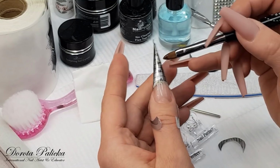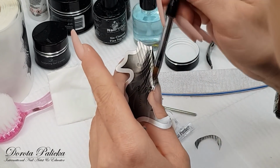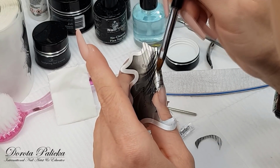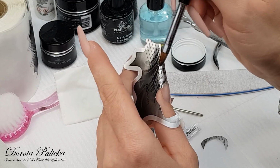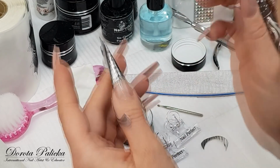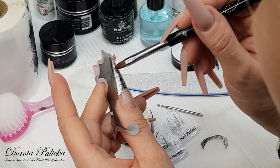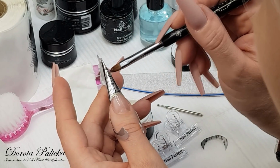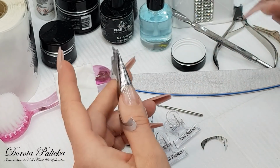With the clear, I always go a little bit more, like I always apply a little bit longer and a little bit more product on the sides as well. And then when I will be applying the pink gel, I will only concentrate where I want my shape. I check the length, that's a tiny bit more. And then once my clear gel is on, I can cure it.